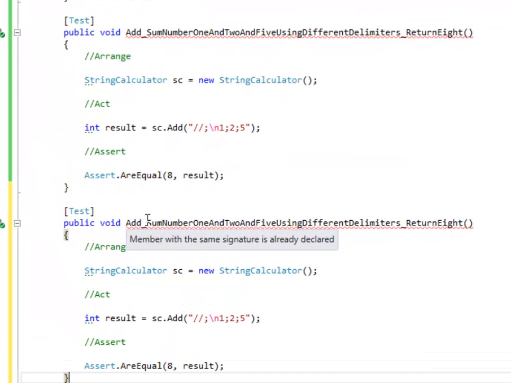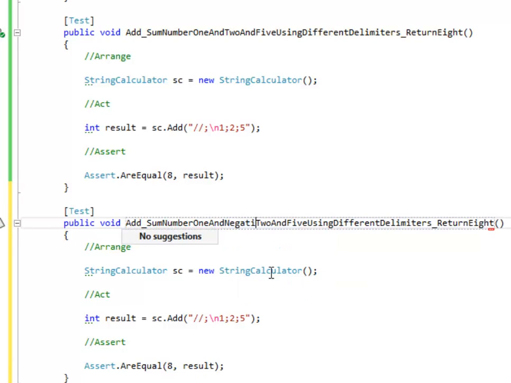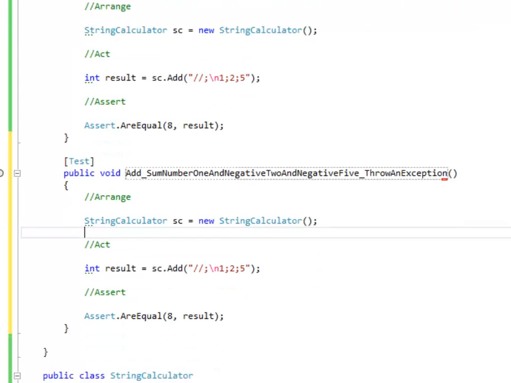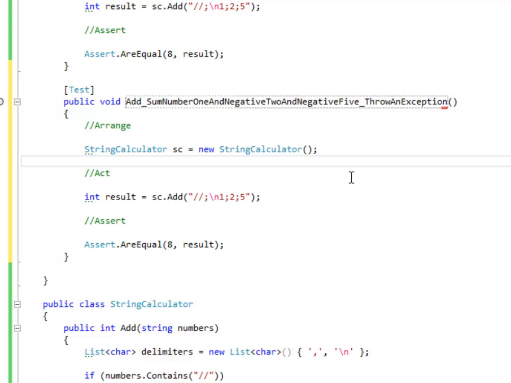Let's name the method sum number 1 and -2 and -5, it will throw an exception. So this is interesting because I'm not expecting a good result, I'm expecting an exception. So my test has to be able to handle this exception. It has to fail.